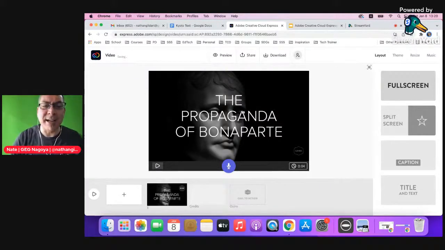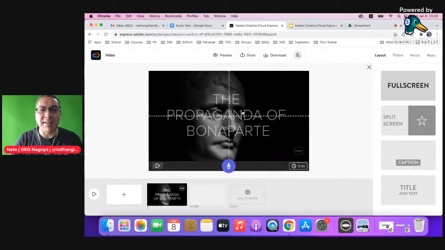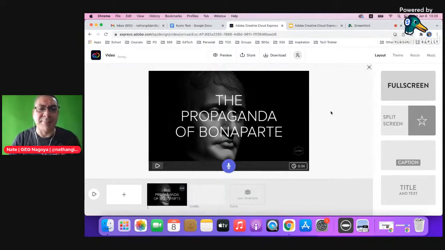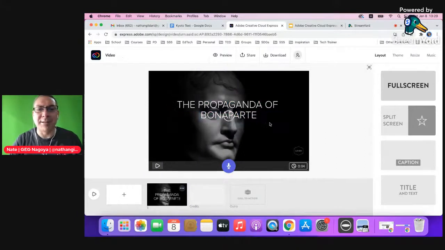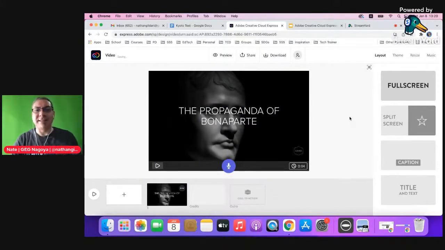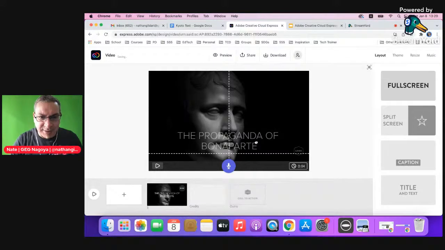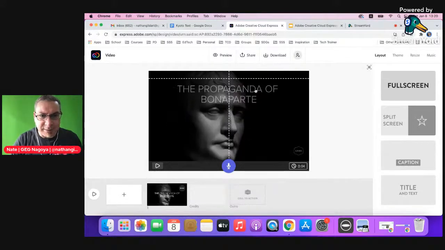Okay, now here's what I think is just really cool. All right, so I can click and drag and choose where to put it. That's nothing really special. In fact, you know what? I'm going to tap on that and make it a little bit smaller because I think it's a bit distracting, right? We've got Napoleon's face covered there. So I'm going to take that, put it a little bit more to the top, I guess.